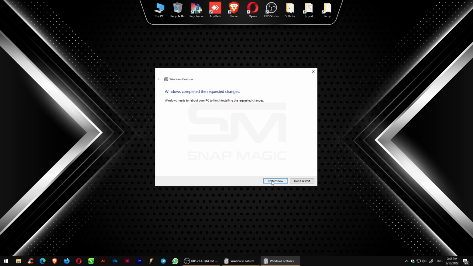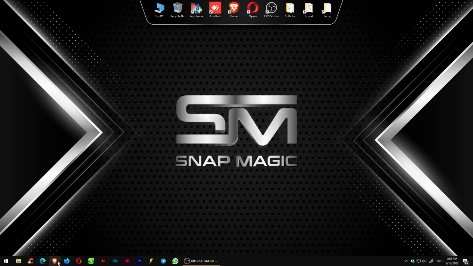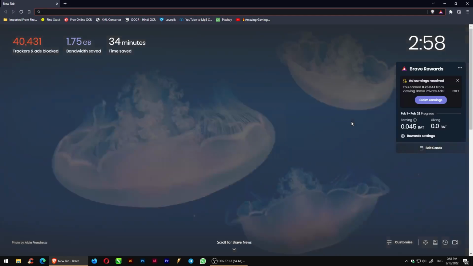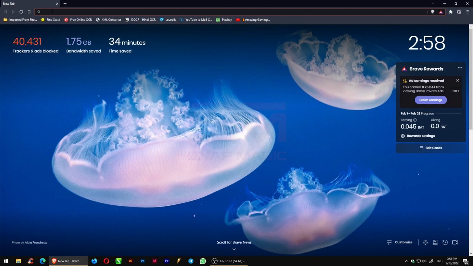Now restart your system. Once you are back after the restart, let us install an operating system and check how Hyper-V works.